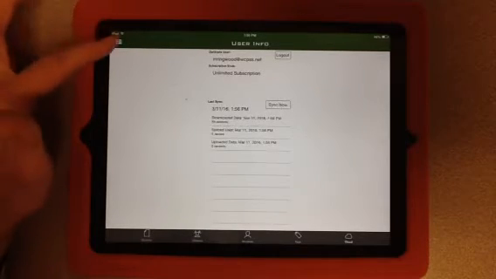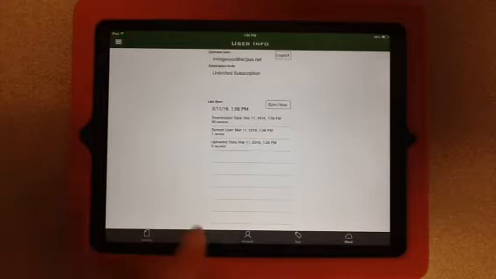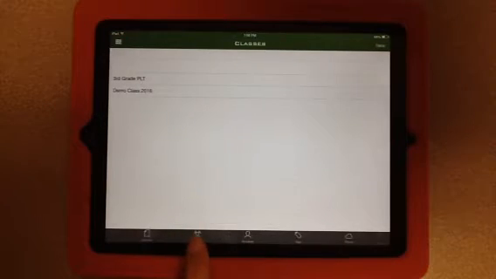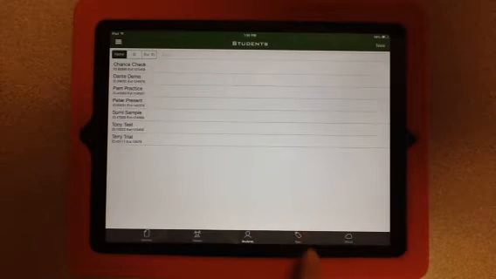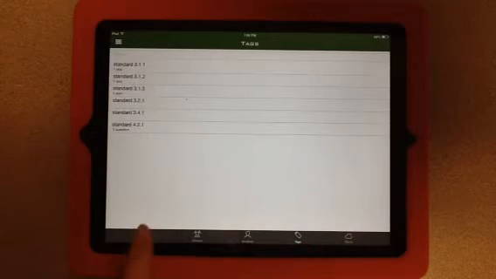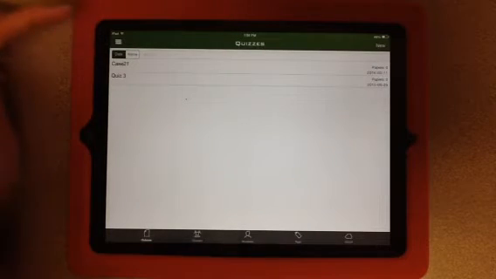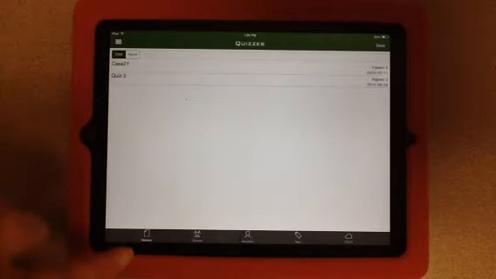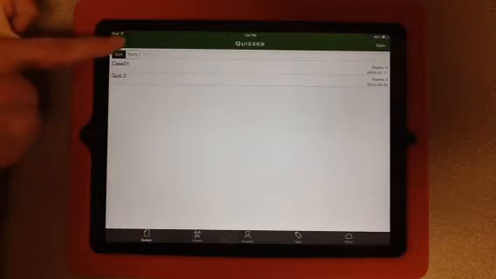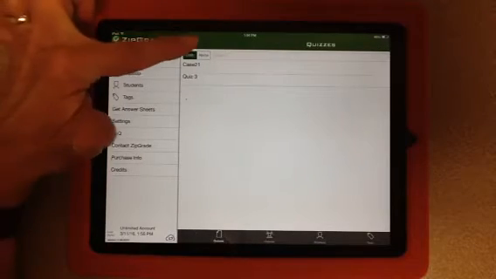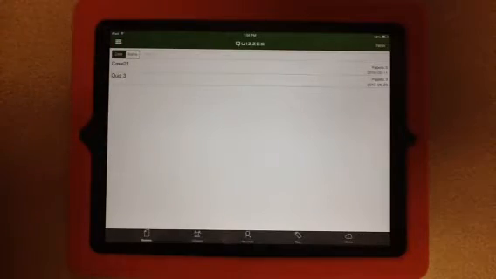So once you're there, if you click down here, you can see your classes. You can, of course, see your students. You can see any tags you've created. You can also go and create quizzes. You can do the quizzes either from this icon down here, or you can click the 3 lines and create a quiz from up there. You'll come to the same page.